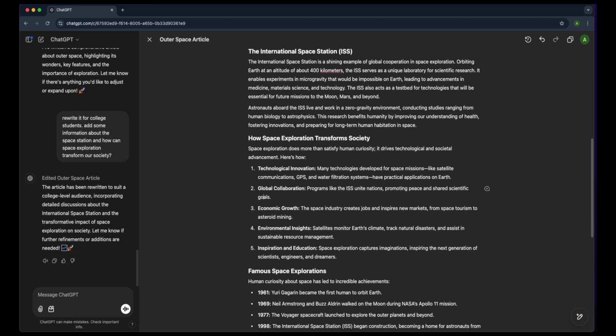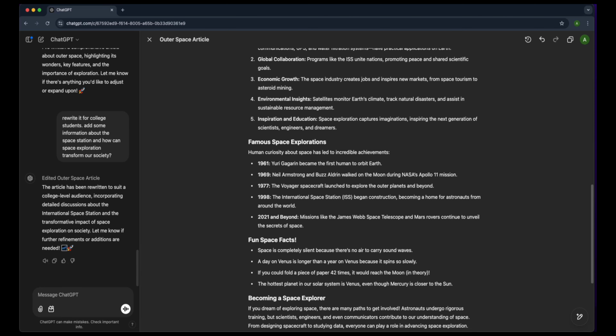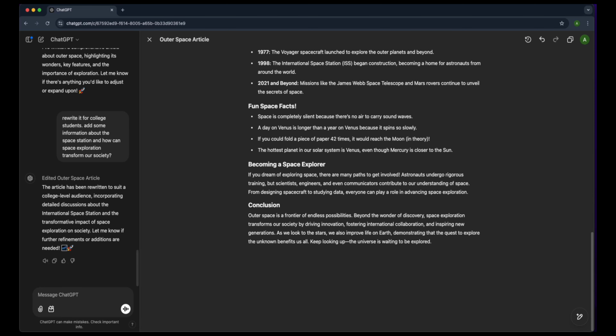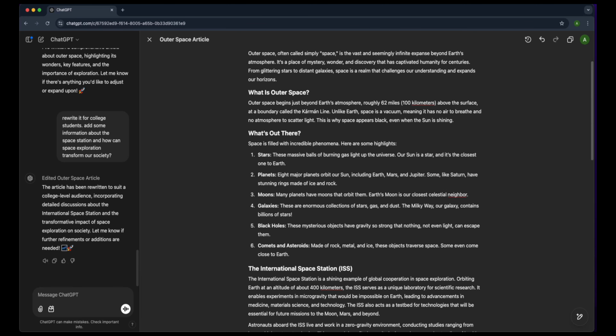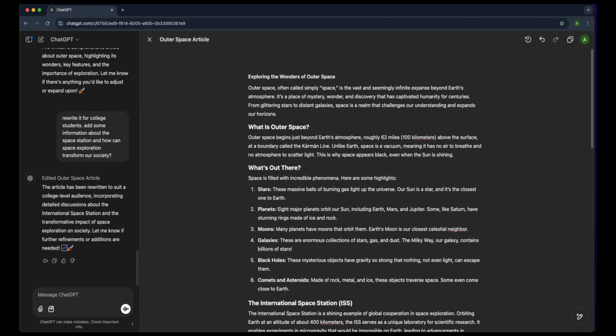Yep, I was kind of looking for these: GPS, satellites, global collaboration, communication. And you can fine tune it more to get a response that is tailored to your needs. We're going to look into it some more.